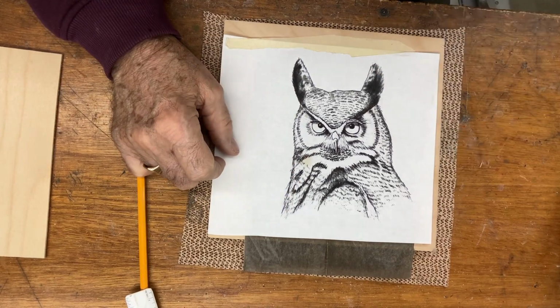So let me come in. Now, I'm trying to stay within that, get some darkness in there, because I just want that to stand out and have a distance between the outside edge here and the inside edge. So I'm going to come in here like this, and I'm going to pivot around. So you've got to move your board. In fact, let me get this out of here. This is usually how I do it. It's nice to have it on a table where you can swivel it really easy, and it helps.